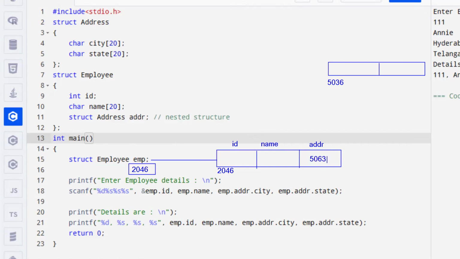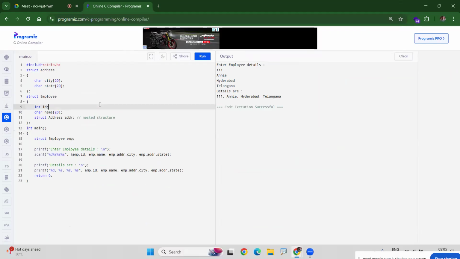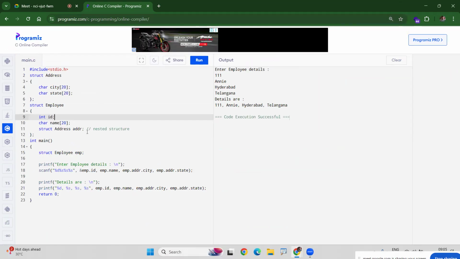That address contains city and state. So employee.id, employee.name, employee.address.city, employee.address.state. This is how the memory is allocated and how we access that information. Hope you got it.